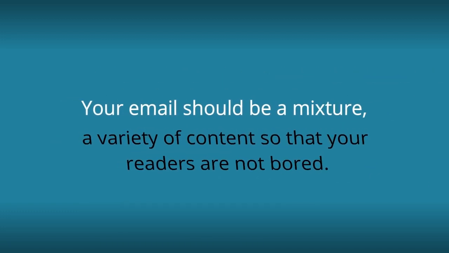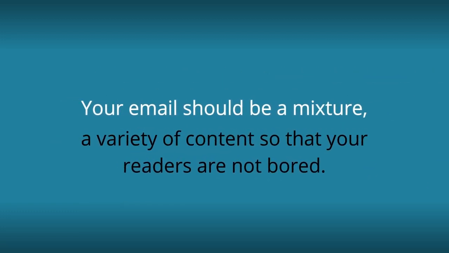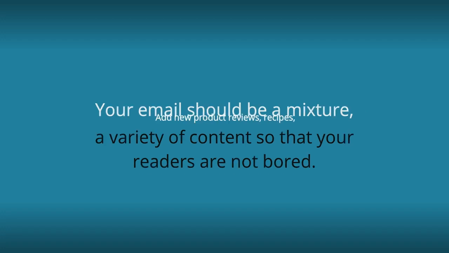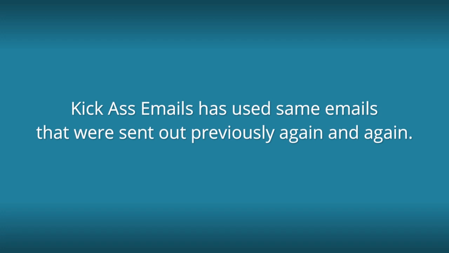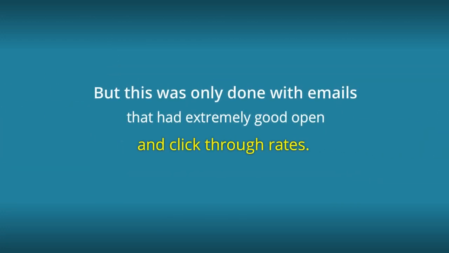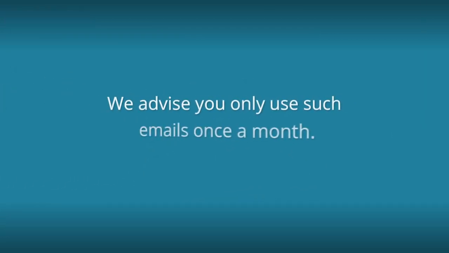Tweak your content for new content and optimized results. Your email should be a mixture, a variety of content so that your readers are not bored. Add new product reviews, recipes, special offers, competition details, etc. in your email to offer variety. Kick-Ass Emails has used some emails that were sent out previously again and again, but this was only done with emails that had extremely good open and click-through rates. Now, we advise you only use such emails once a month.